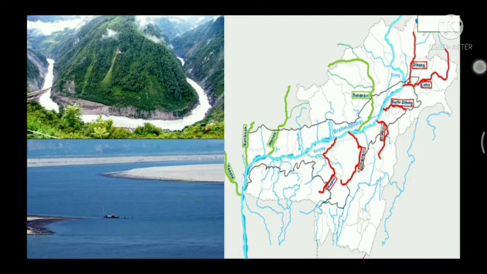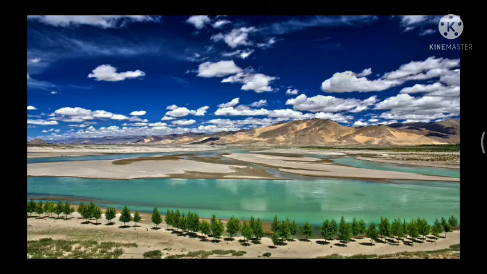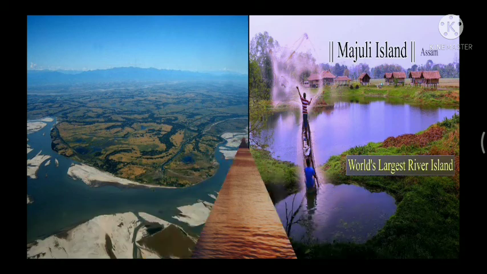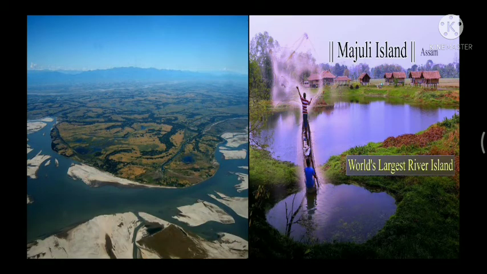Now, just as we are talking about the Brahmaputra, in Tibet this river carries a smaller volume of water and less heat, as it is a cold and dry area. But as soon as it enters India, it passes through a region of high rainfall. And here, the river carries a large volume of water and a considerable amount of silt. Now, the Brahmaputra has a braided channel in its entire length in Assam, and here it forms many riverine islands.